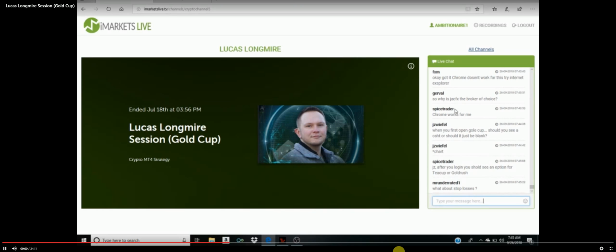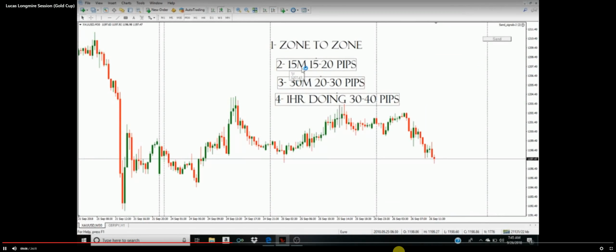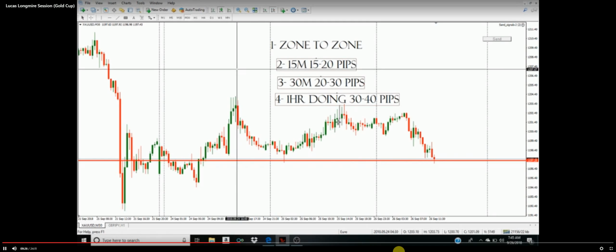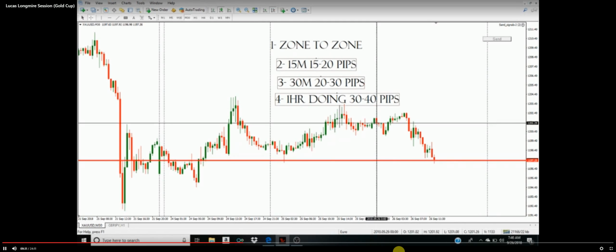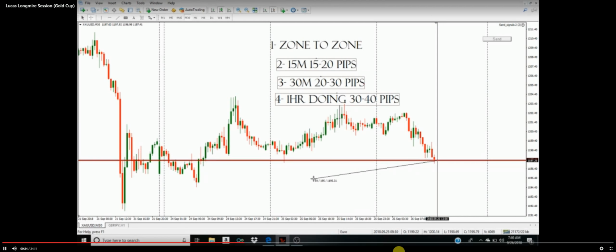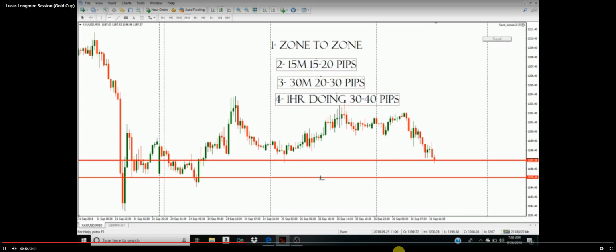Yeah, so stop losses, right? Let's go back here. On the 15-minute, you're going to have a 20 pip stop loss. On the 30-minute, about a 30 pip stop loss. So for example, say we're doing right here, and for some reason we buy right here. The scanner goes off, we buy it right here. We would go down here to about 30 pips. Our stop loss would be roughly right here, about 30 pips.